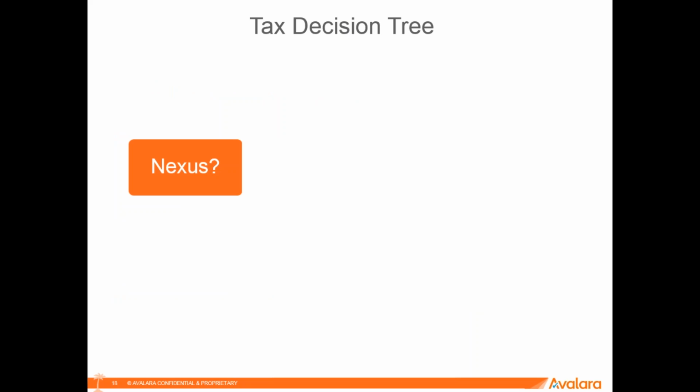So let's summarize what we've learned. A tax decision tree is a fun way to think about this. The very first thing on every sale, and this is how you should hope to think of every sale, is: do I have nexus? Am I shipping this product somewhere? Did someone come into my store and say, actually, I want you to ship that to my niece in Texas? Well, you don't have nexus in Texas, so you could send that product tax-free over there, right? That's where the ownership is going to change hands. That would be somewhat of a sent sale scenario. So do I have nexus, yes or no? Let's say yes.